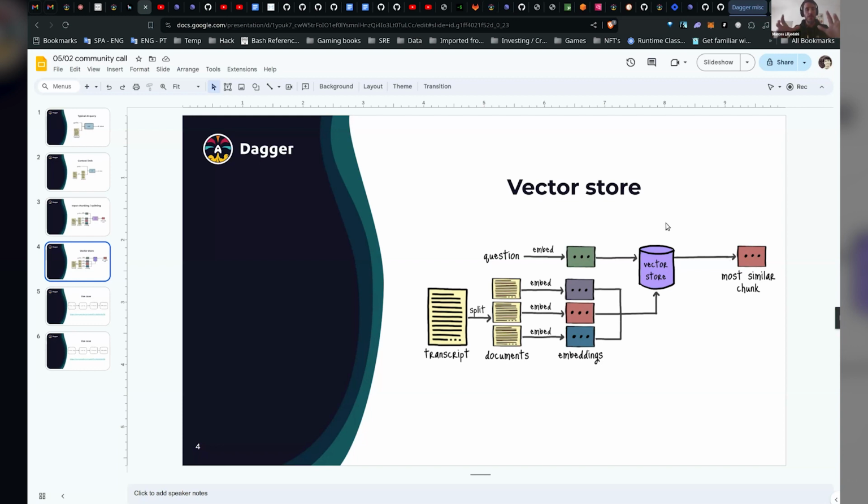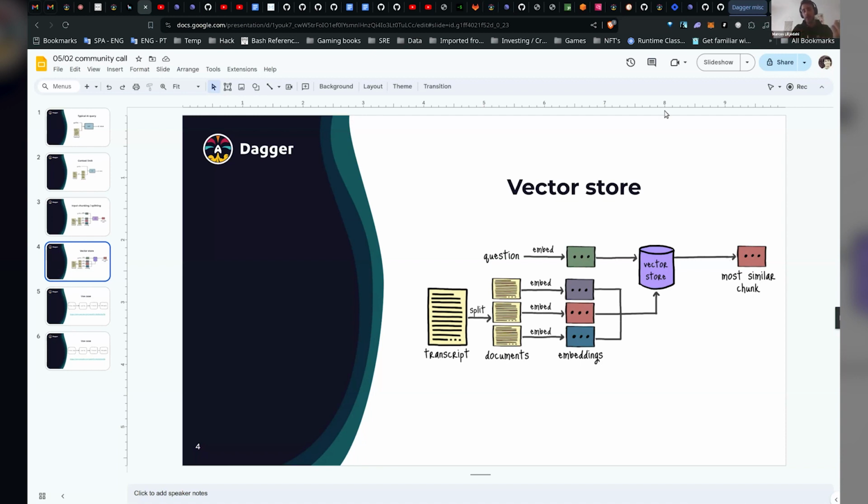You're probably going to find yourself with a lot of code to write in Python, especially in LangChain, which has a specific way of typing and building these pipelines, which is a bit complex. And I was trying to see if there was a way to simplify this with Dagger.